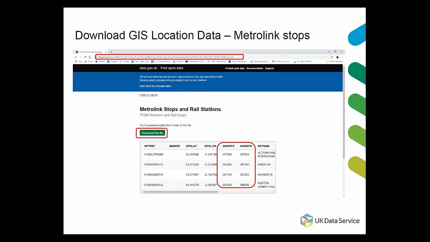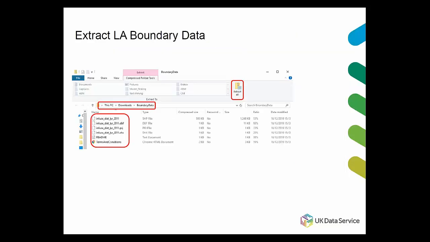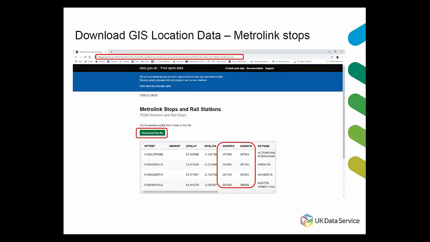I also need, well, let me move back one page. When you download boundary data shape files from the UKDS, they will be polygons that describe the areas that you've selected. So for example, I selected 10 local authorities in the Greater Manchester area. So I have 10 big polygons that represent those local authorities. But I also want point locations for the tram stops. For that, I went to data.gov.uk and I downloaded this file from Transport for Greater Manchester that contains all of the Metrolink and rail stations.